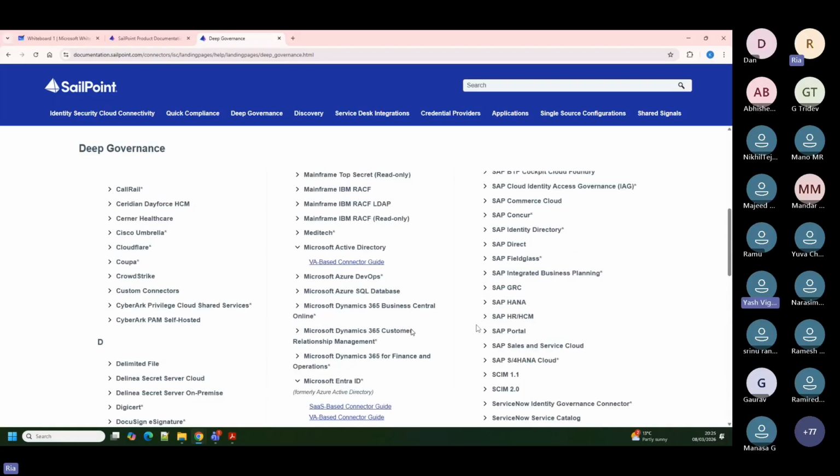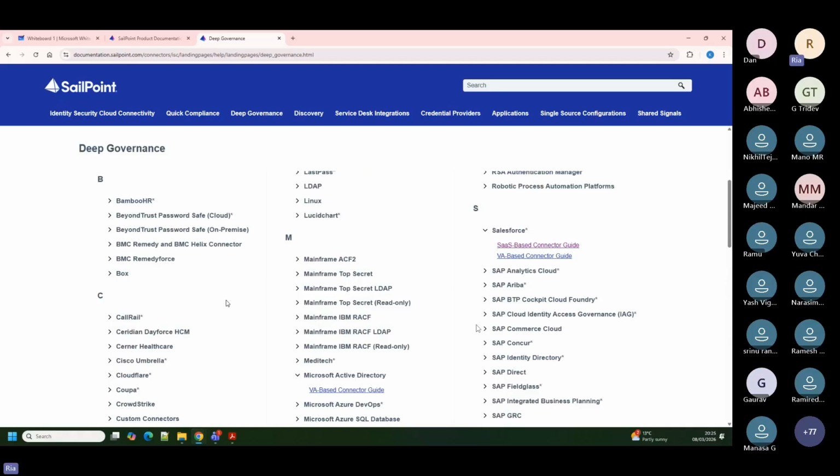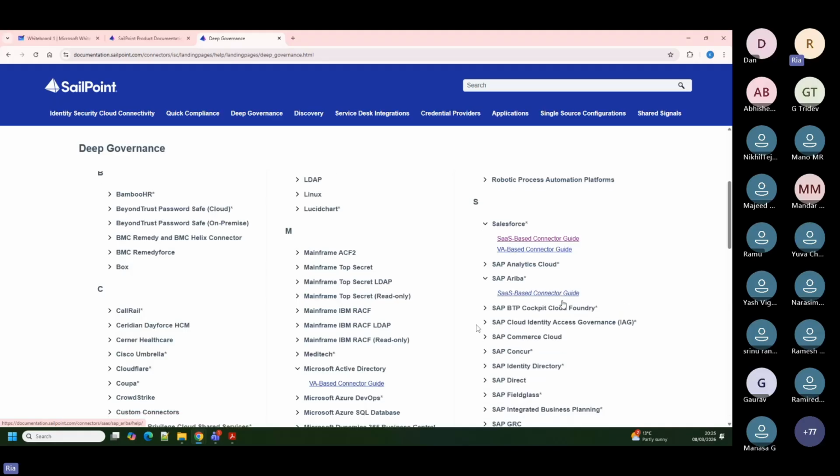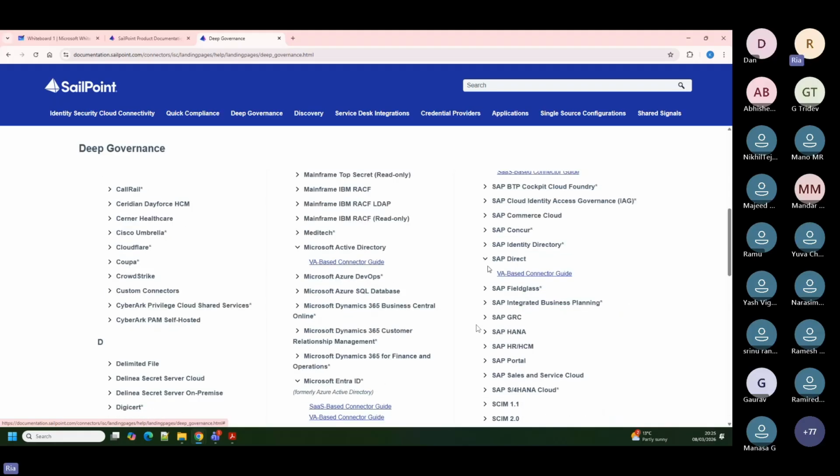Maybe SAP. Yes, SAP. If you see SAP Ariba, only SaaS. SAP Direct, only VA. See? Now, I don't know, let's forget the accurate details. Imagine an SAP application.